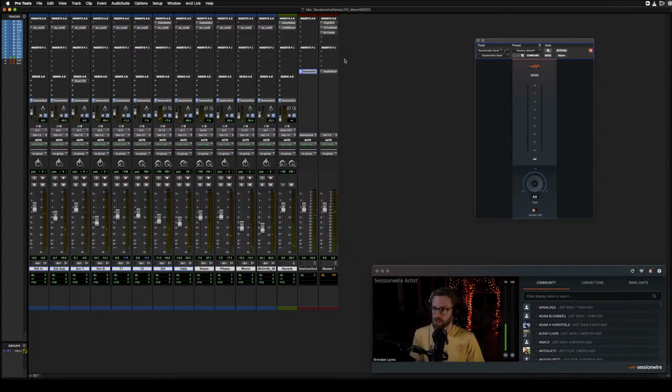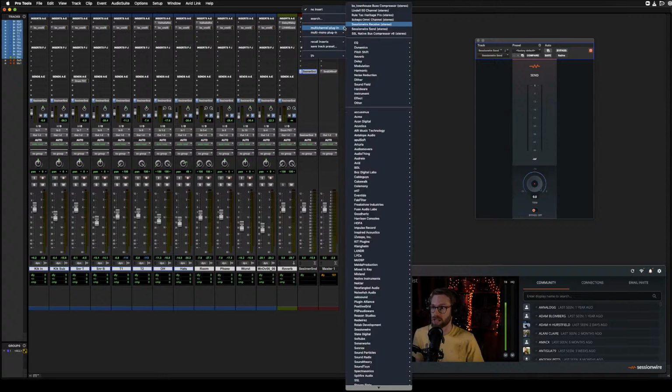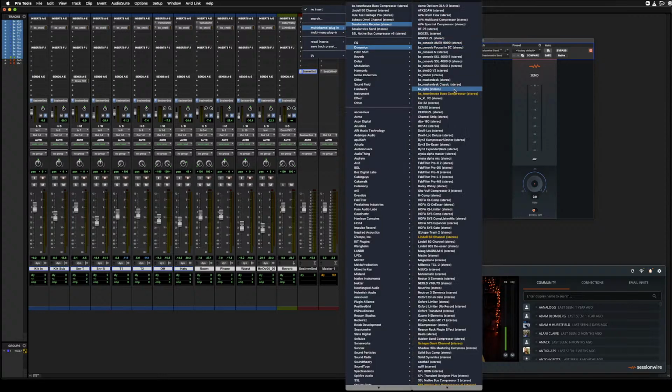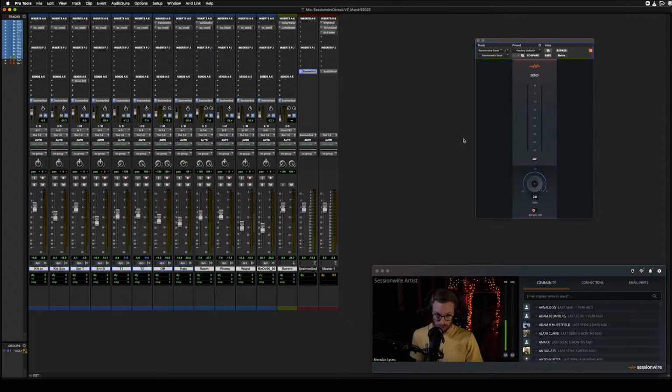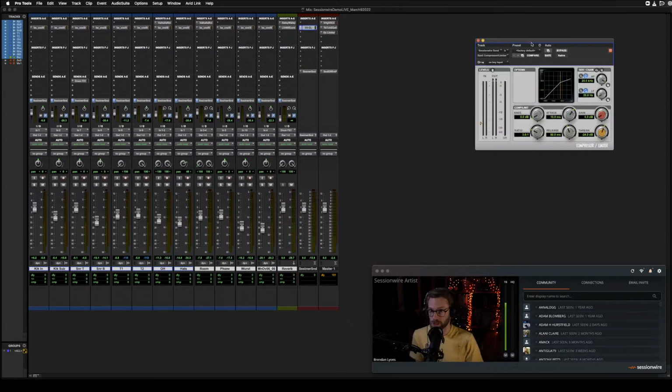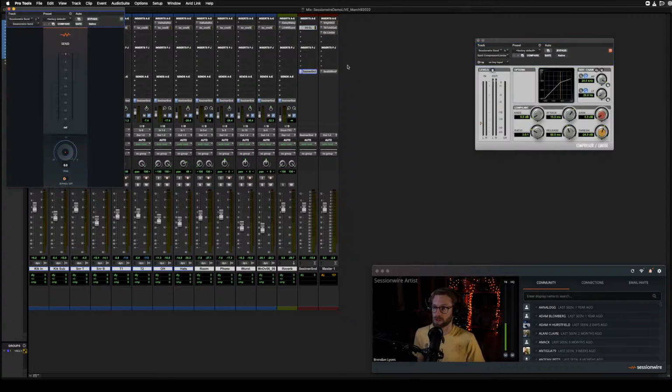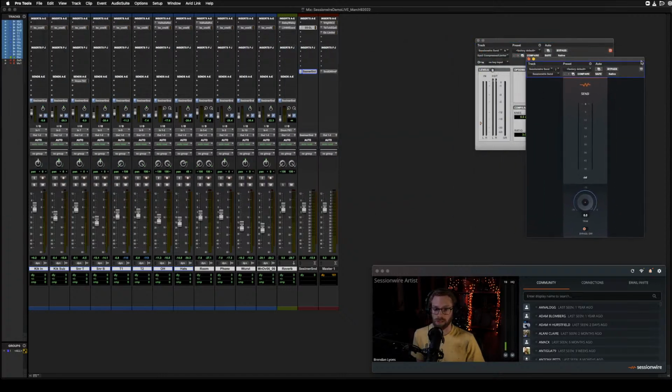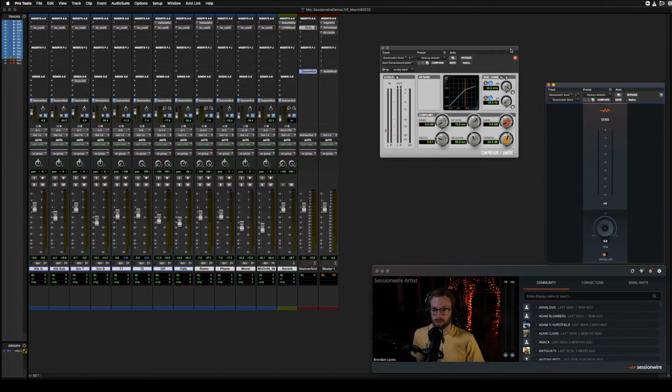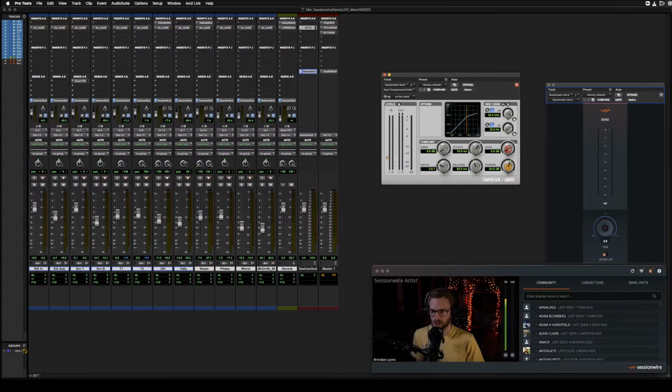Oh boy, almost had the spinning wheel of death there. Super dry, also very quiet. So I might instantiate some kind of a limiter on here. You know, we're working potentially in a live kind of recording situation, so I might use the stock Pro Tools limiter. I'll just open this send plugin up again here so we can see the meters. So we'll just make this a little bit louder. I think.